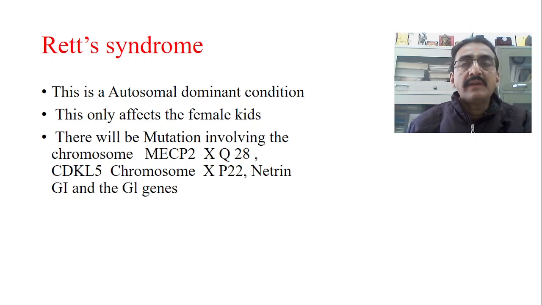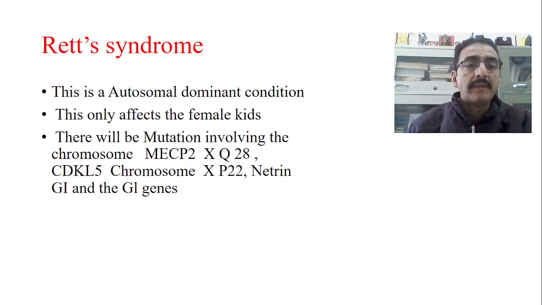Rett syndrome, basically, is a genetic condition. Basically this is an autosomal dominant condition. This is because of the genetic defects. And quite interestingly, it only affects the female kids. The incidence of this Rett syndrome is quite rare or nil in males, whereas in females it's most commonly seen.